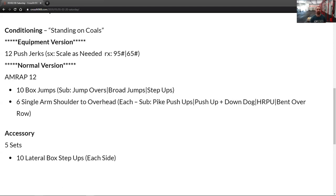All right, accessory today, we've got lateral box step-ups. We can go over that after the workout. Everyone will be done in 12 minutes. Let's talk about our movements.